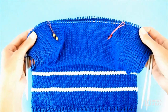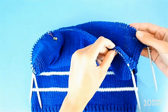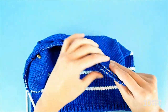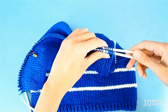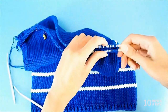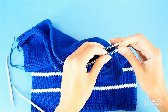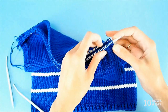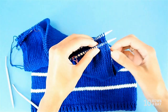Now that the tee is almost finished, you probably want to put it on — but you can't yet because the front and the back are still not joined, and we're going to fix that right now when we make the shoulder seams. Align the work so that the front and back are laying flat, then move the stitches on one side closer to the tips of the needles. It's very handy to keep one group of stitches on one circular needle and the other group on the other, because right now it's easy to start seaming without transferring stitches to scrap yarn.